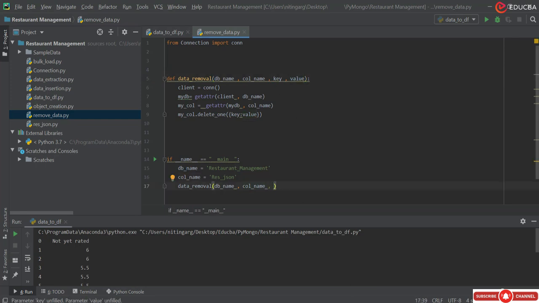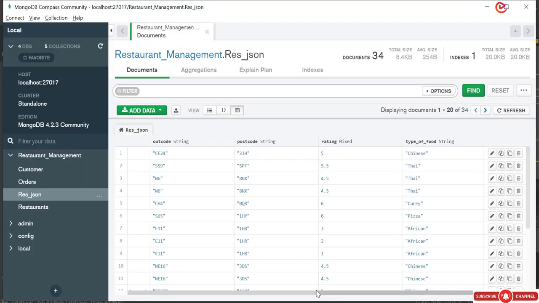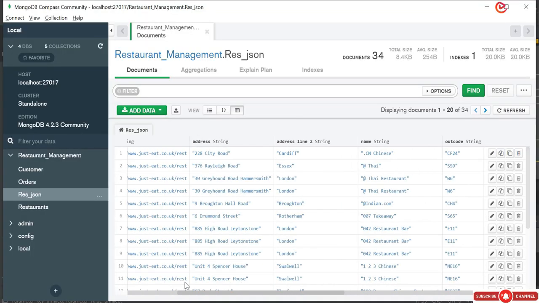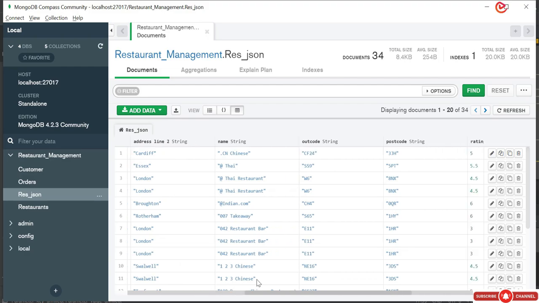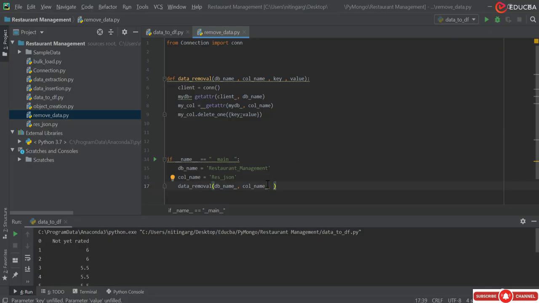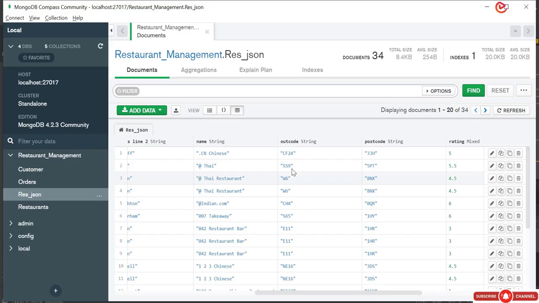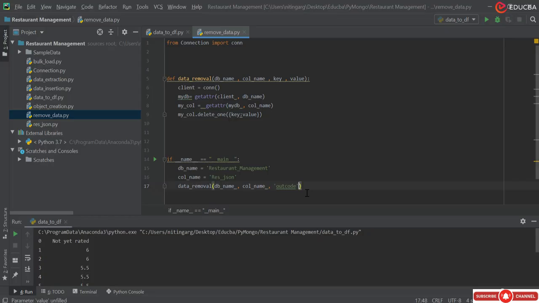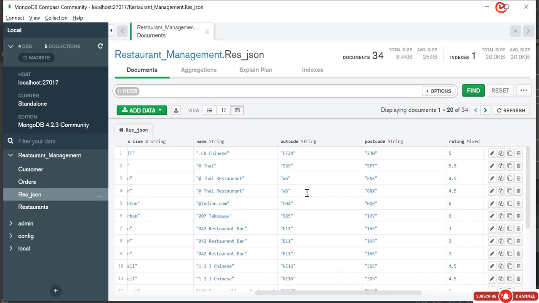Let's see what data we wanted to remove. Let's say we work on the first row, and outcode is the key, right? Outcode and CF24, so the key value is CF24.